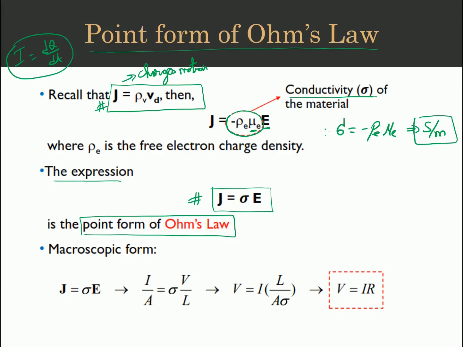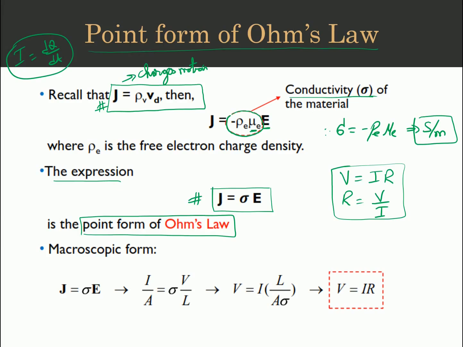So how can we say this? Let us have a look. We know that Ohm's law is basically a macroscopic form, where we say that Ohm's law shows the relationship between voltage and current when the resistance is a constant between them. So this is at the macroscopic level. Macroscopic level means something that we can visually see. But at the microscopic level, what is happening in terms of charges and current distribution?